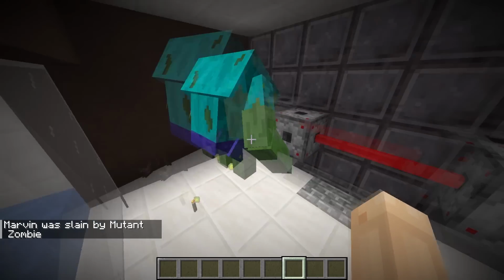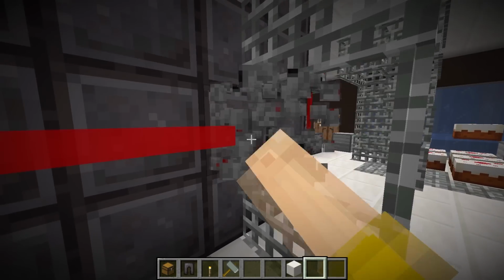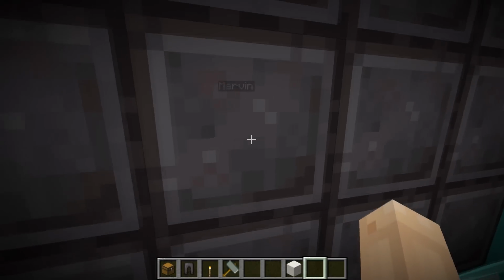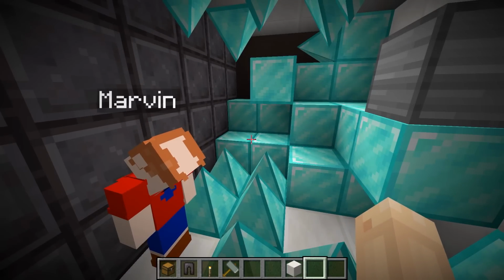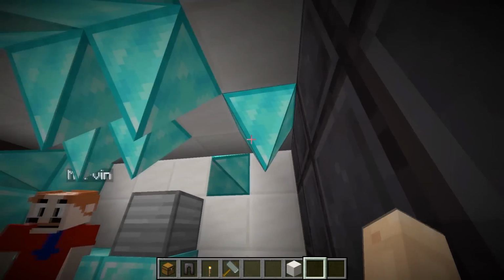Yeah! Let's go. Hey, look how close you were to beating this. All you had to do is just go past the laser, and then you get into the room. Wow, Jeffy, this room's insane. Uh-huh, it's got diamonds everywhere.